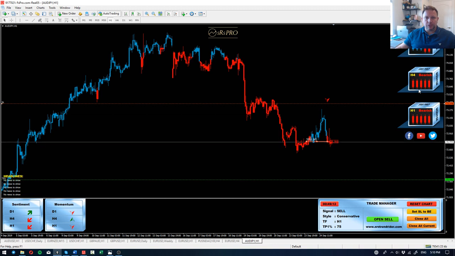So if it's the 1 hour chart, which we are looking to trade here in this example, 4 hour, or the daily, right? So the daily, as you can see, has been bullish on the last couple of days, changes to bearish, and we see this momentum improving. The 4 hour chart is bearish on the recent 5 candles, and so does the 1 hour chart. Very helpful. You do not need to go and switch between the time frames. Everything is available for you right here on the same time frame you are working with.